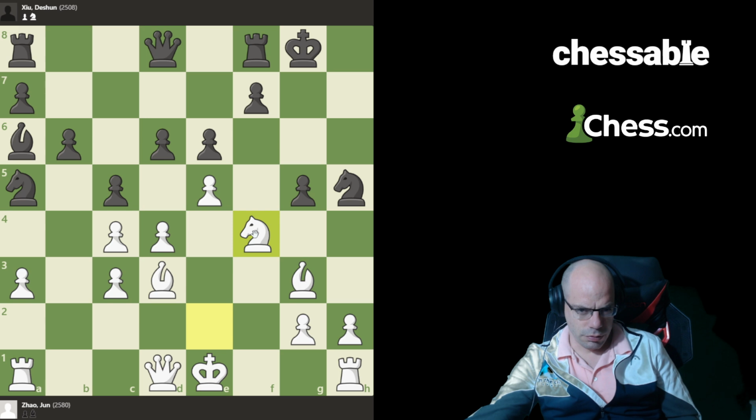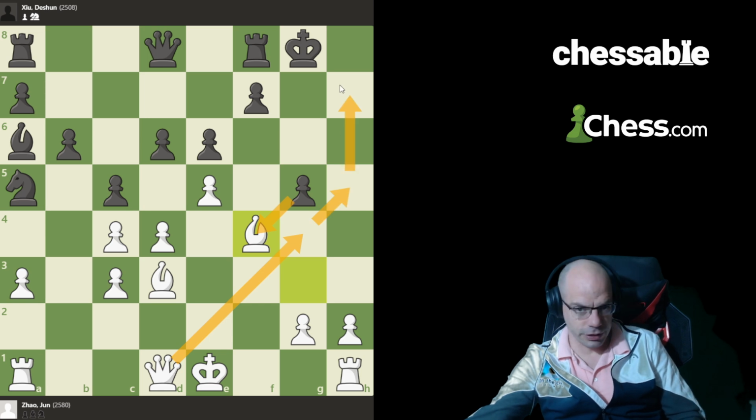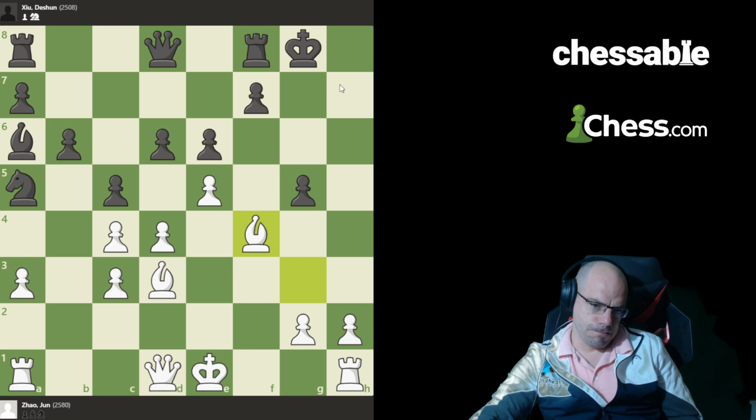Then knight f4, knight f4. Then bishop takes, and at that point, I think black needs to do something rather than take, which gets mated by queen check, and mate, right? Yeah, well, that's my suggestion.